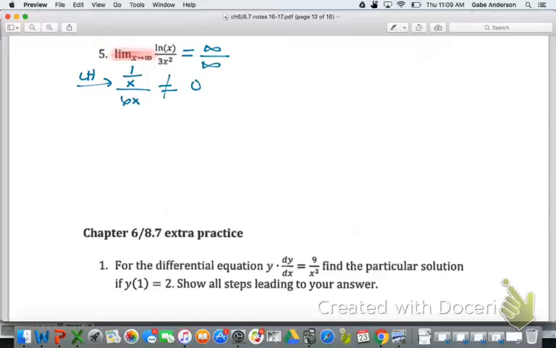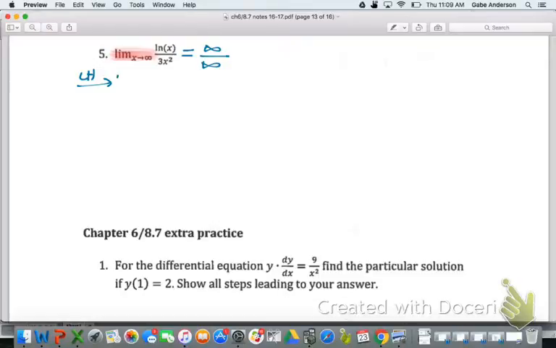1 over x over 6x does not equal 0. 1 over x over 6x equals 1 over 6x squared. It's the limit that causes the whole thing to have the value of 0. So that's all not good stuff on the communication side. That's going to be one of those little technicalities that's going to cause you to lose points and make it look like you don't know what you're doing when you probably actually do.